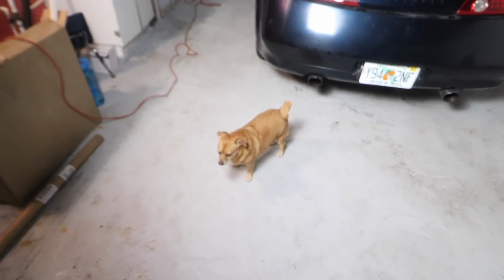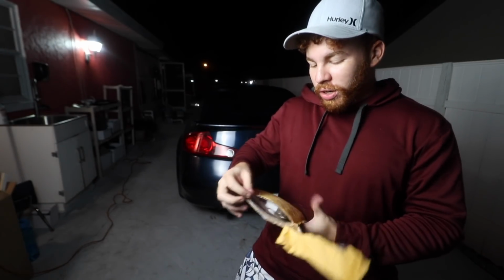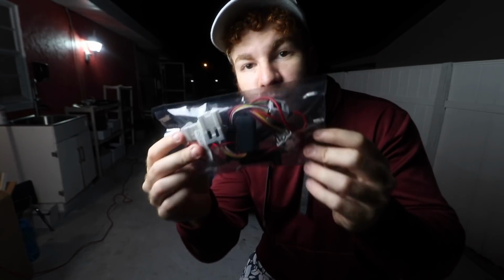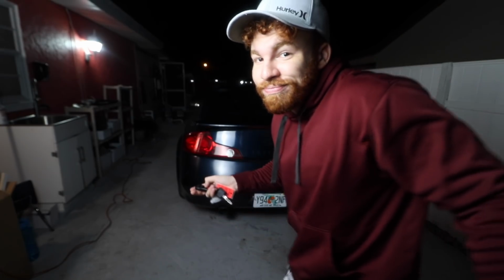What are you doing? We're filming. Get out of here. Okay, as we saw from that demo, if I even put it in the beginning, it's kind of boring. You know, like regular lights? Nah. I love how it came in this little package. It's literally just two little plugs, one for each tail light. But your Z doesn't have that. Does your Z have that? It doesn't.